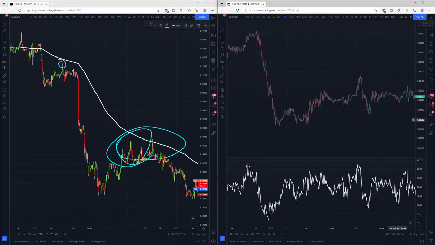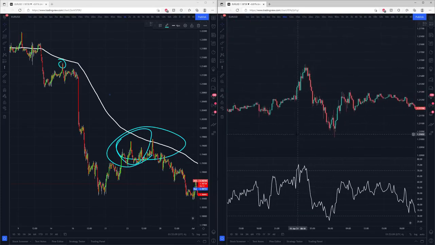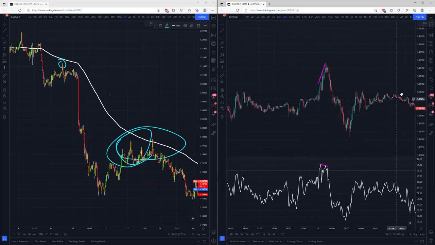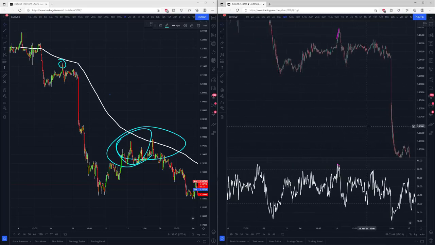When would be the most opportunistic time to enter into a short position? Well, you could spot regular bearish divergence on the RSI of the 10-minute time frame or a lower time frame. Each pullback is going to be of a different size, so sometimes you might have to use the 15-minute time frame or the 5-minute time frame, but that's going to be up to the individual size of the pullback. But we get that bearish divergence. So price makes a higher high, RSI makes a lower high. That's regular bearish divergence.